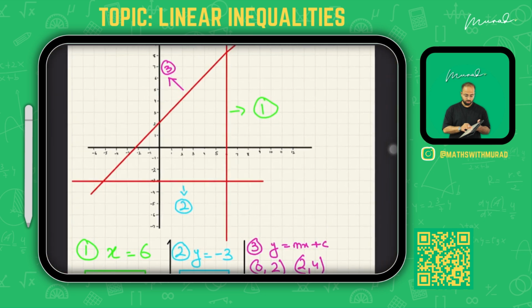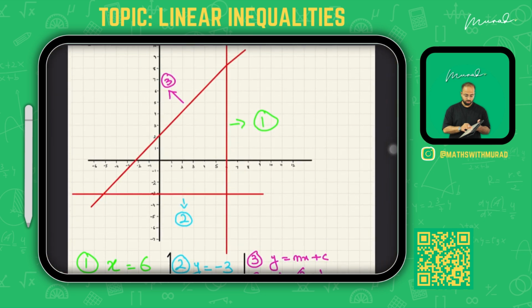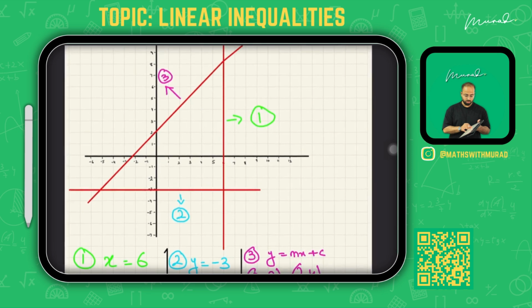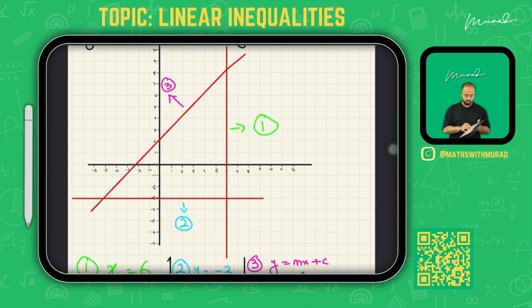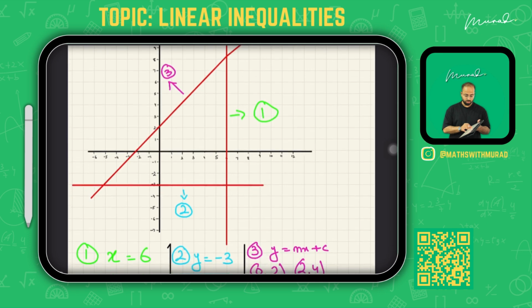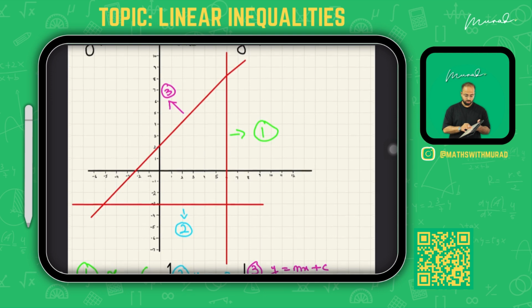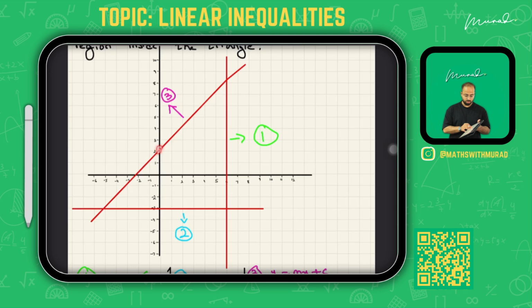Okay. Now I'm moving towards the third equation, and there is no equation given over here. So I need to find the equation of this straight line. To find the equation, which we have already studied in coordinate geometry, we need to identify two coordinates. The first coordinate is 0 comma 2, which I have marked over here, and the second coordinate is 2 comma 4, which is marked over here. This is the thing which we have done in exercise 6C or 6D to find the equation of a straight line. Okay, I now have two coordinates.